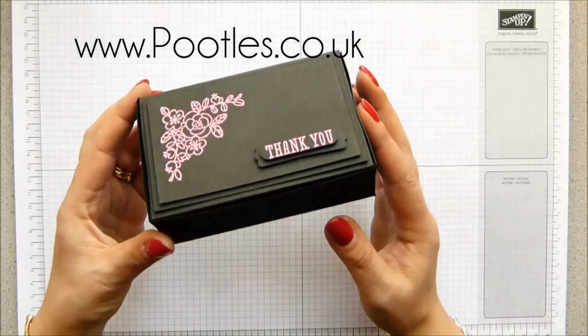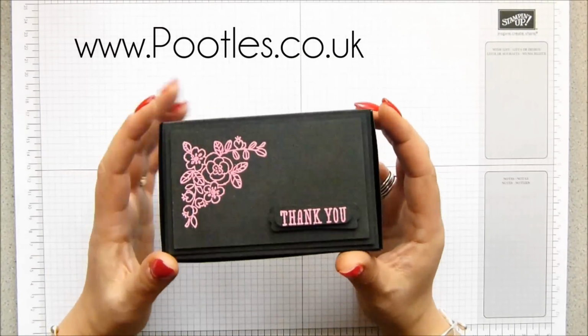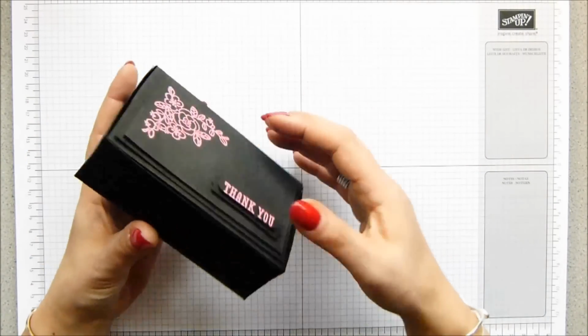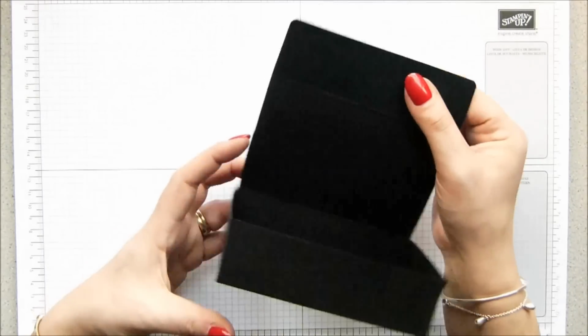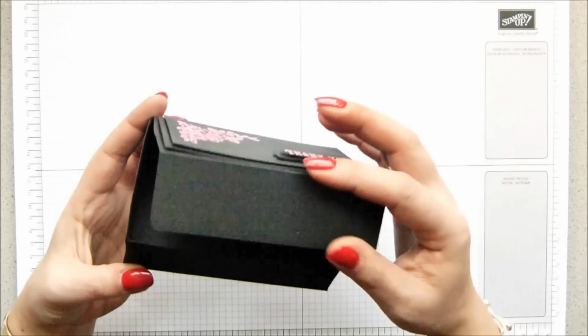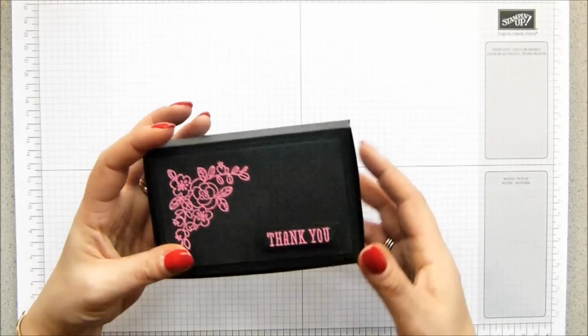Today's project is a lovely box. It's a black box, but it's been heat embossed with Melon Mambo ink, and it's got some extra layering going on the lid. And I'm going to show you how to make it, because the way it closes is this part slips inside. So I'll show you how to make it. It's very simple, very easy.